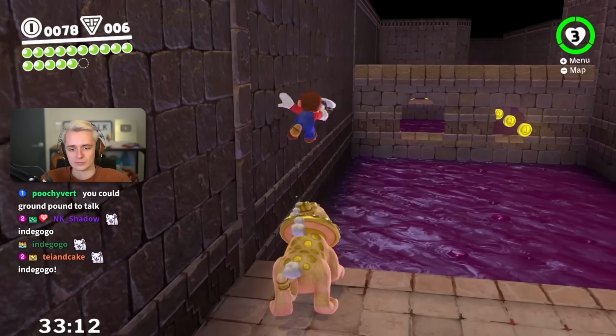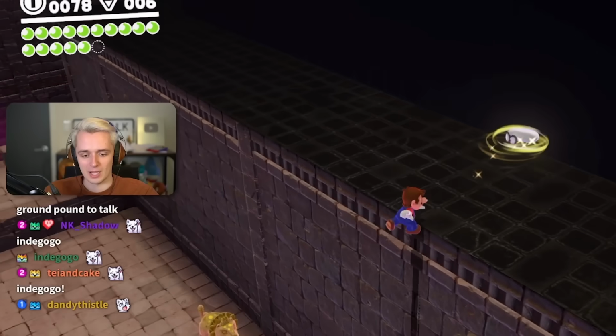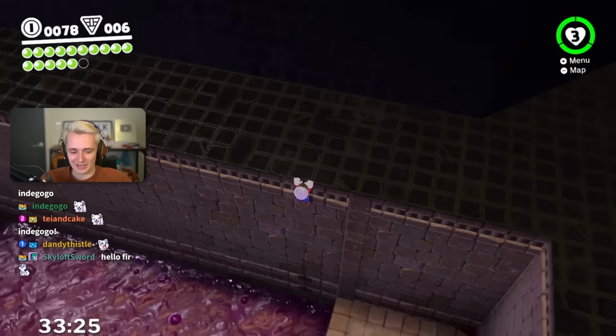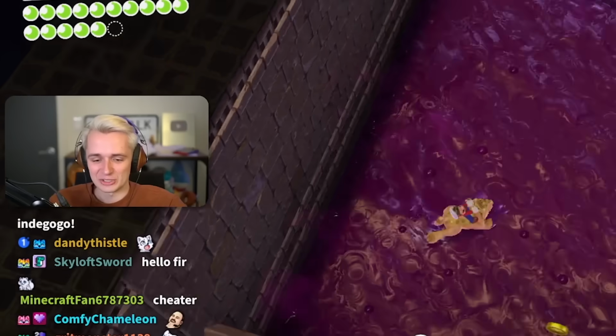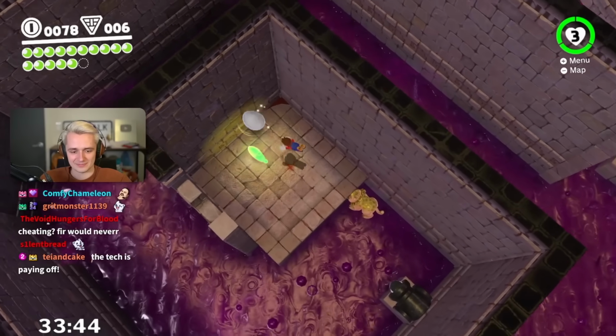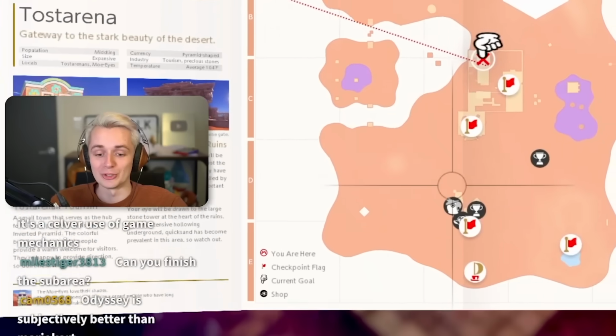Uh-oh. Wait, I have an idea. Pretend I didn't cheat there. All right, watch this. You can tell I'm desperate. All right, got it. And that is enough moons to leave.